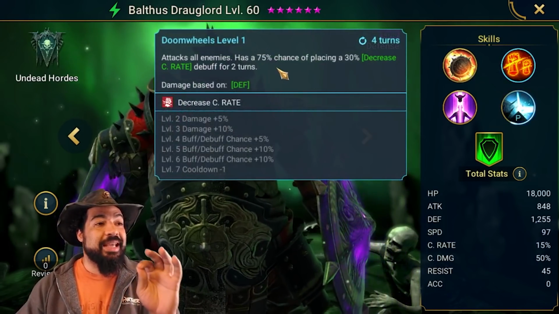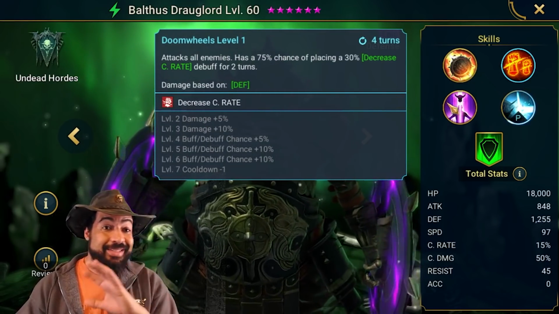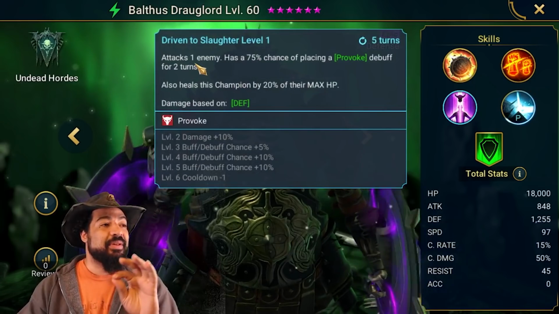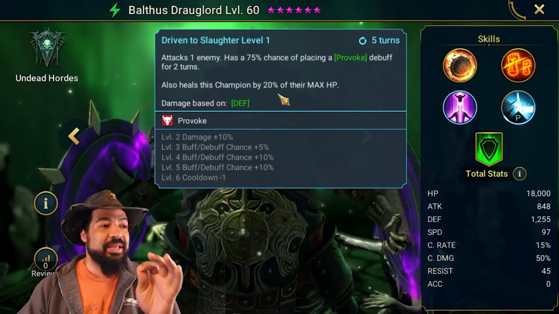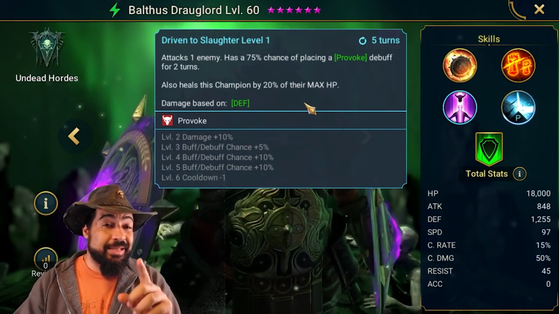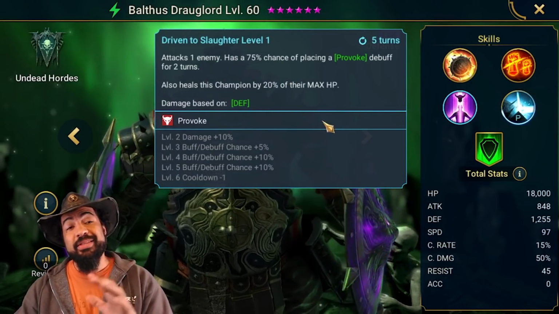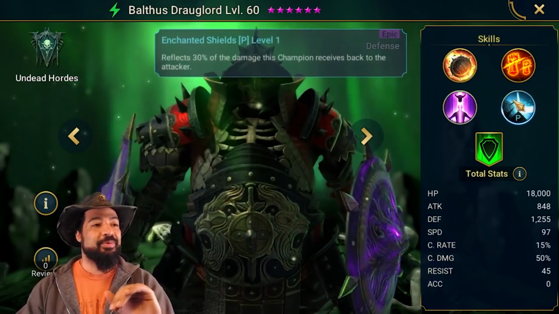He also brings a decreased crit rate, which again, is really nice because when the Clan Boss crits, no fun. It's also good for general stuff because it's an AoE, attacks all enemies. Great. A3 attacks one enemy, provokes, and also heals him by 20% of his max HP. Even though the provoke is single target, which it is, he at least is healing himself. It's not a terrible skill. Obviously, AoE provoke is way better than single target, but you deal with what you can.